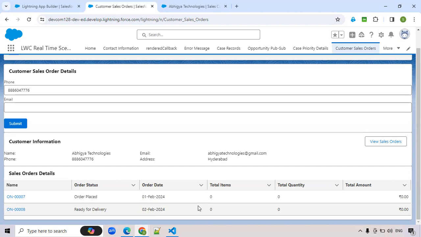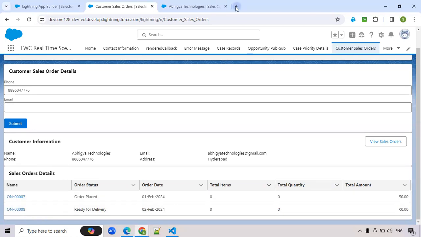Now in this video, we will discuss how, once we click on it, we have to open a pop-up window. How are we going to open the pop-up window once we click on the sales order number?